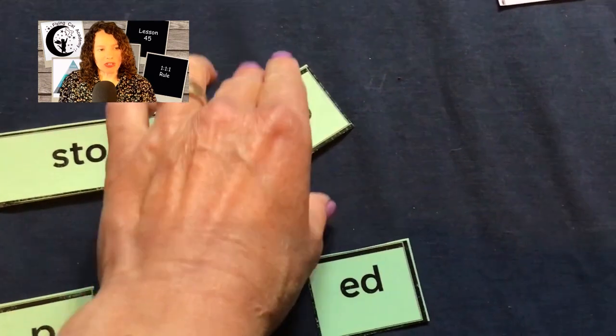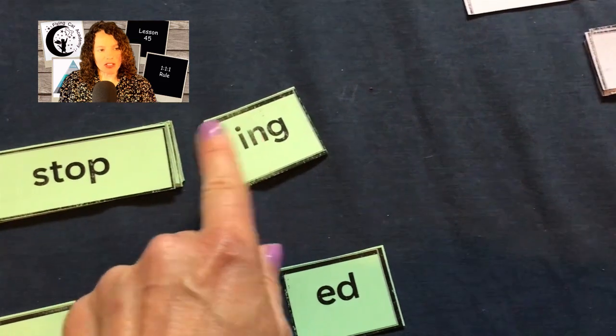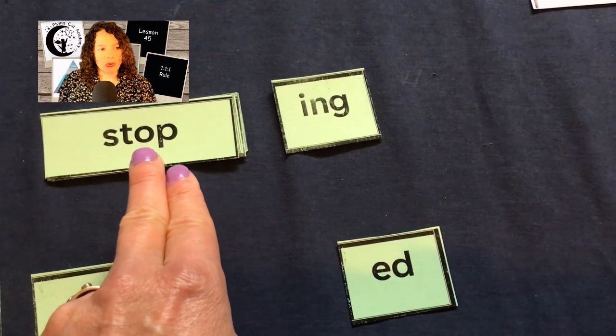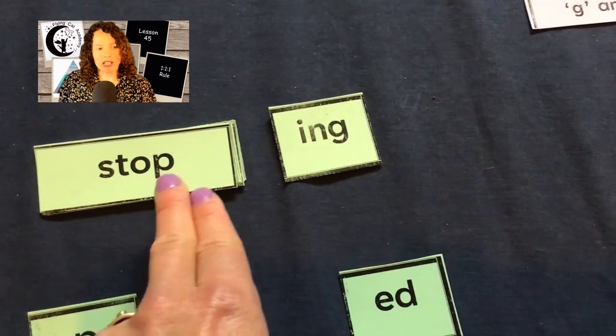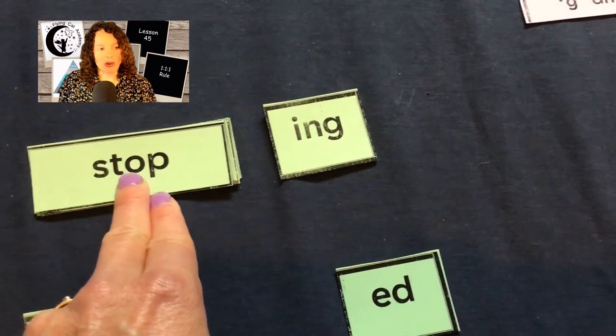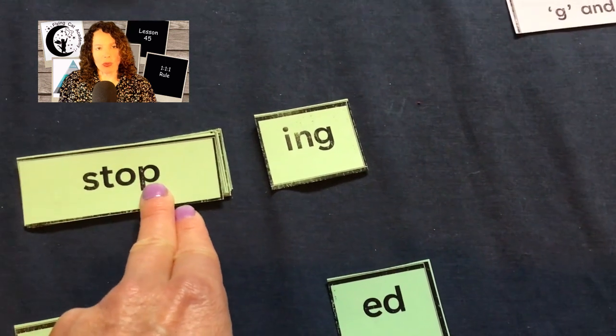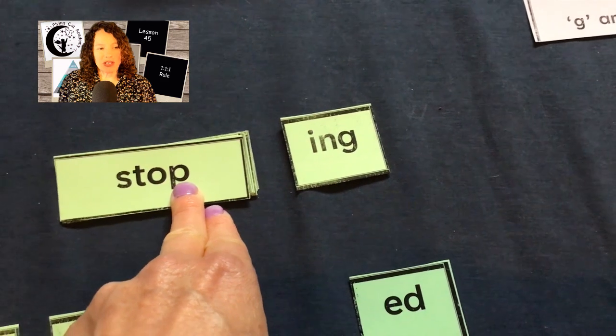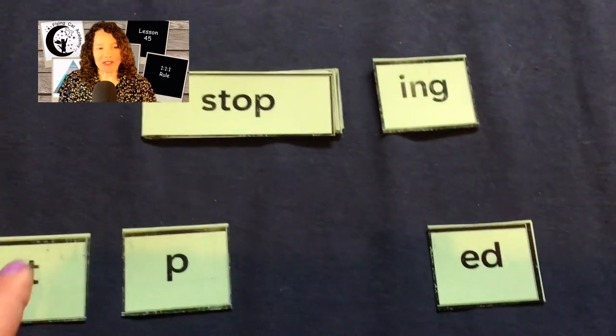And then we apply our 1-1-1 rule. The spelling rules most often happen right in that space between when the base ends and when the suffix starts. So we say, is it 1 syllable in the base? Yes, it is. Is there one short vowel followed by one consonant? Yes, it is. So we want to put a big barrier between the vowel in stop and that vowel that starts ing. So we're going to double the P.